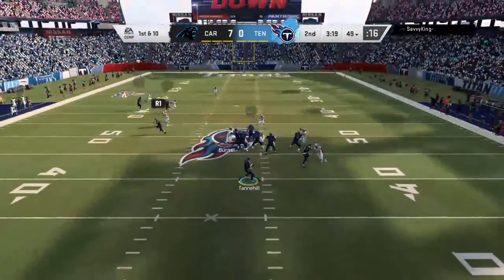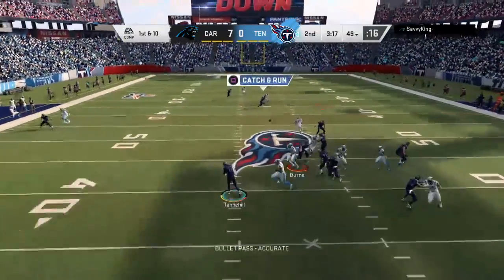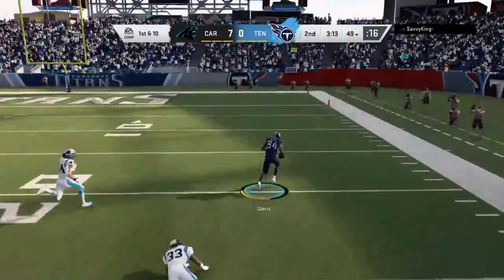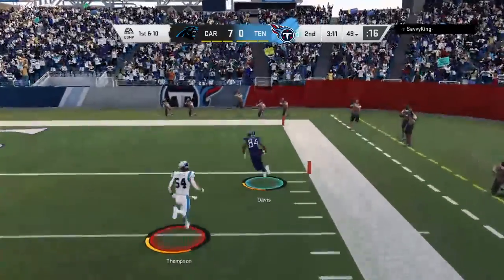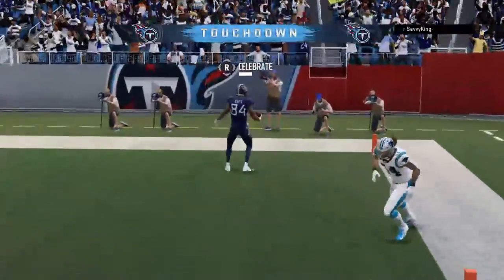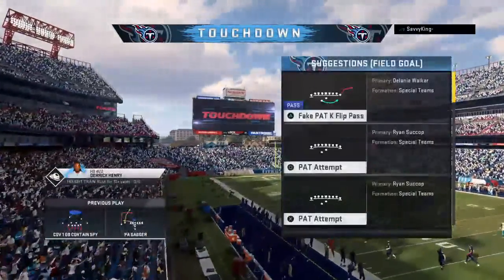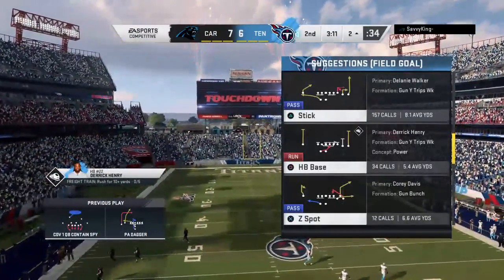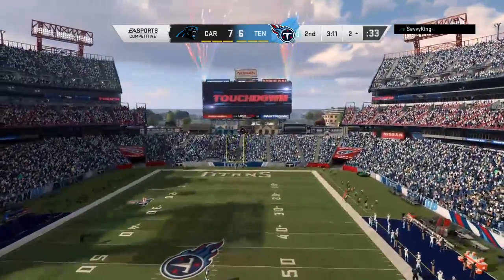After the run, Tannehill going to throw. And he finds Corey Davis. There he goes, right side. Touchdown, Titans. Corey Davis, 51 yards, as they are now on the board here in the first half.